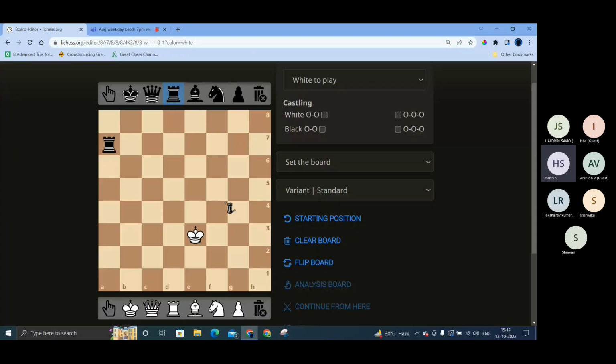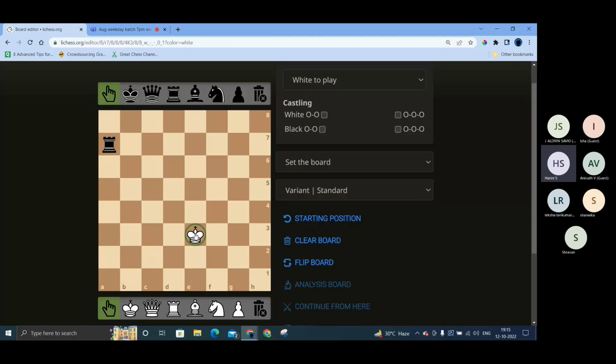Okay, Leksha, how do you give check to this king? What, ma'am? You have to give check to this e3 king. Ma'am, we should go to f3. No. You have to give check. It means you have to attack the king. Check is equal to attack, but only when it comes to the king we use the word check.